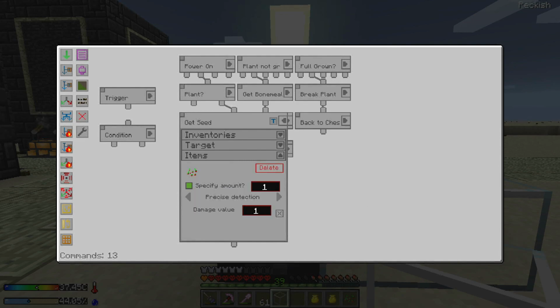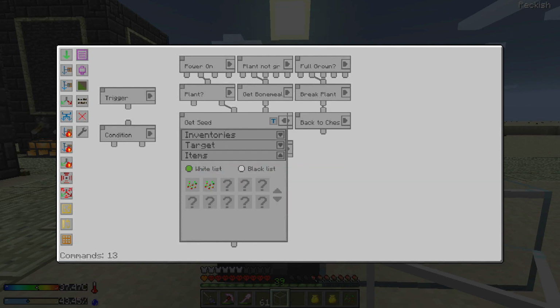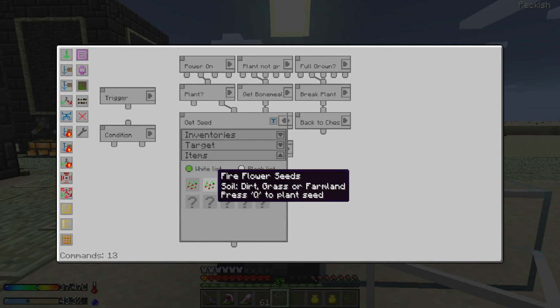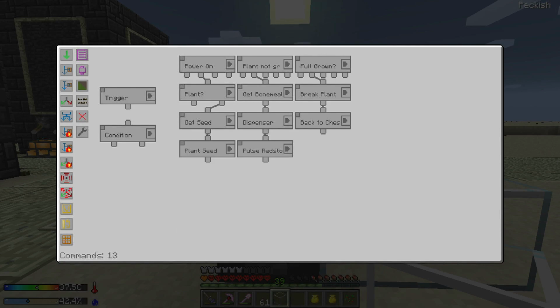Now because we have a specified amount of 1, if it gets the first seed, it will totally ignore the rest of the items in the list. If it doesn't get the first one, it'll try the second one. If it doesn't get that one, it'll just keep going down the list until it can take an item or there's no items to take.